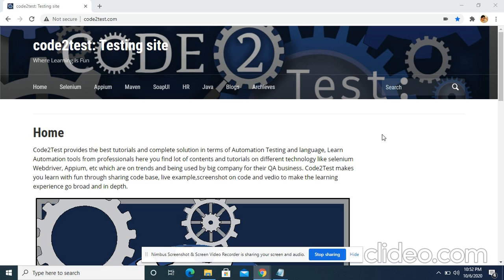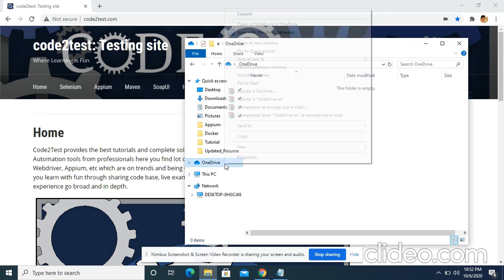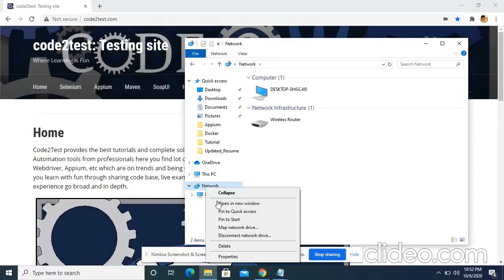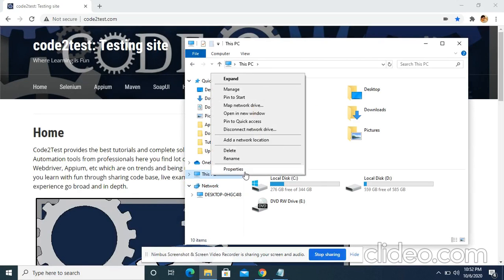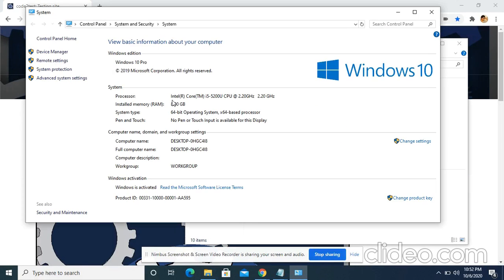So in today's tutorial we are going to learn how to install Docker for Windows machine. On my machine, I have the Windows 10 Pro edition. So this installation would work for individuals having Windows 10 Pro or Enterprise edition. This is only for 10 Pro and Enterprise edition level.